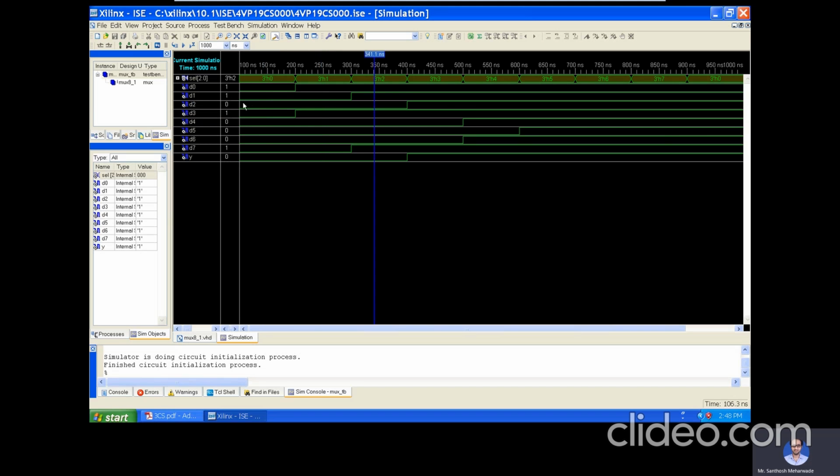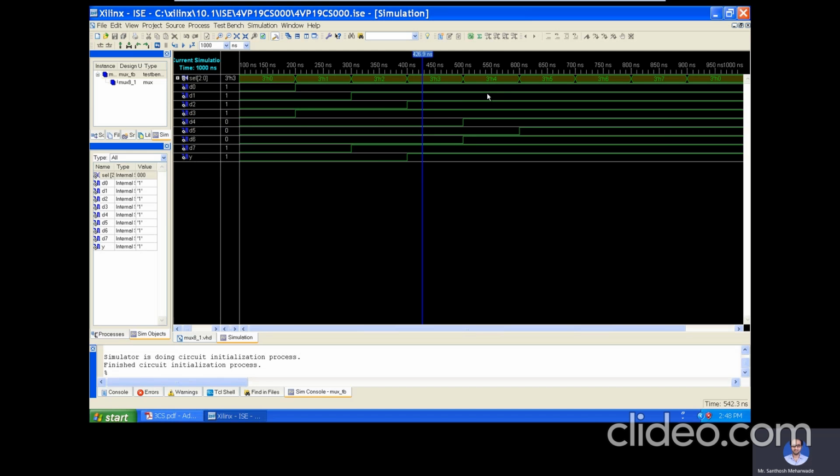Next in the third one, the value of D2 will be the output of the Y. So D2 is 0, so Y also becomes 0. Now next one is D3. Here D3 value is 1, so output will become 1.